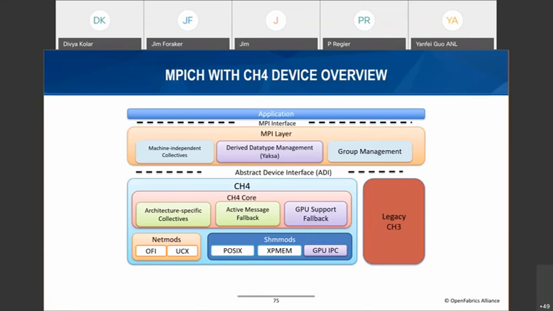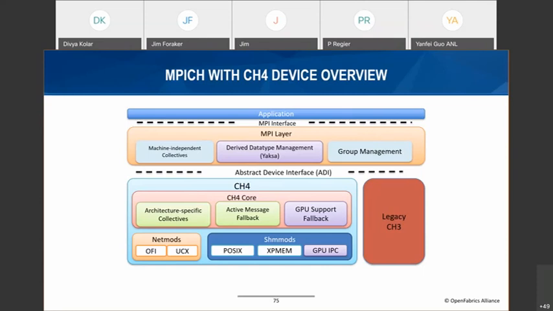And below that is what we call the abstract device interface, which is essentially the interface internal to the MPICH library that handles the device-related operations with the MPI layer.